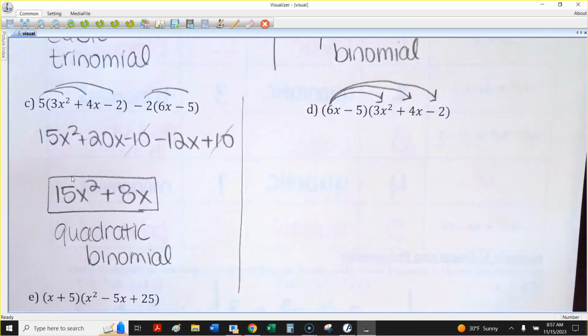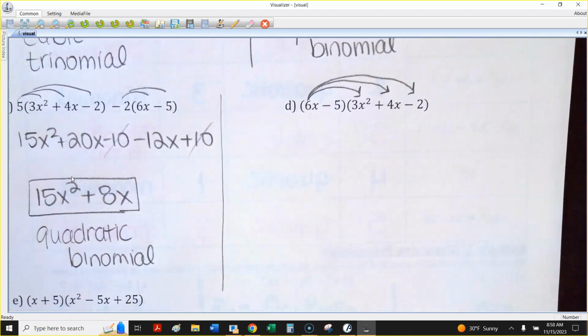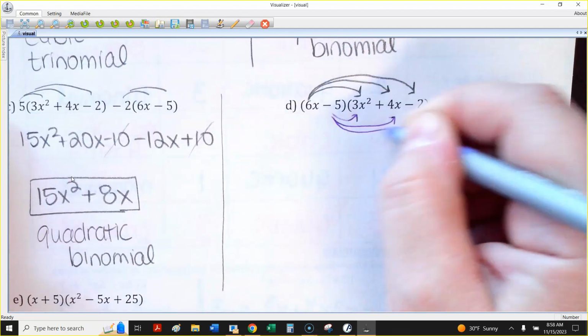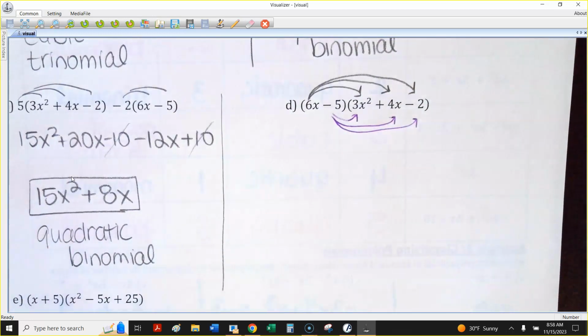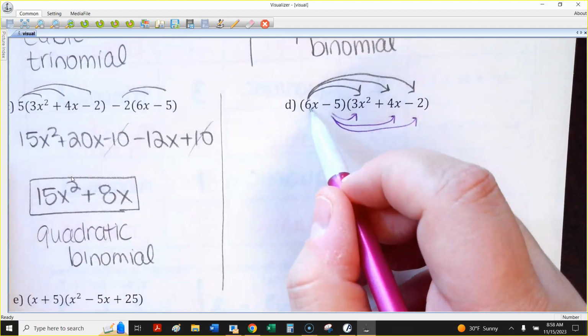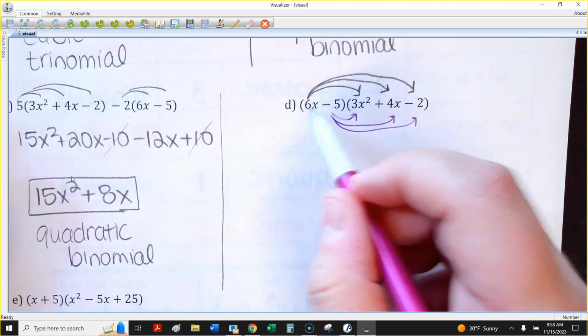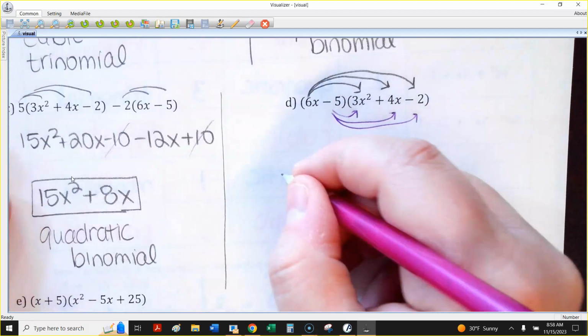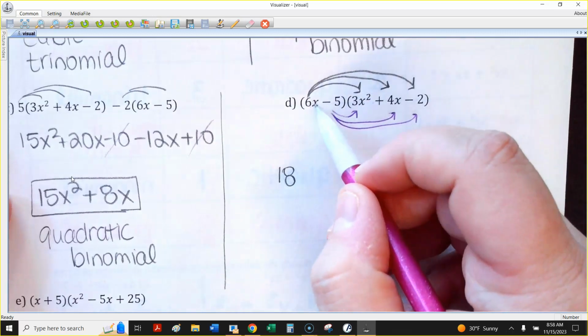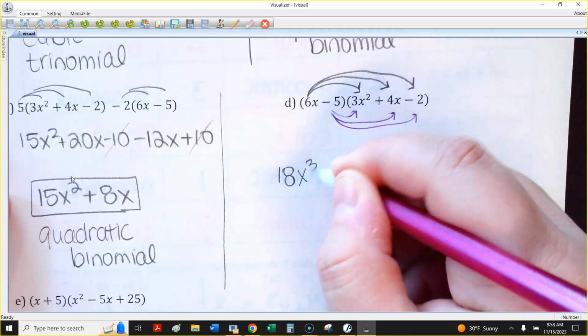And I'm going to write this out because I think I showed this to you guys when we did functions too, when we practiced this a little bit. I'm going to multiply everybody by 6x squared, and then I've got to go through and multiply everybody by -5. But I just line them up so I can combine like terms easier. So if you don't remember doing this, I'm just going to go through this one here real quick. So 6x, x to the first there, times 3x squared. Multiply my numbers, so 18, and I'm going to add the exponents on the variables that are the same. So I have 1 here, 2 more here, so it should be x cubed.